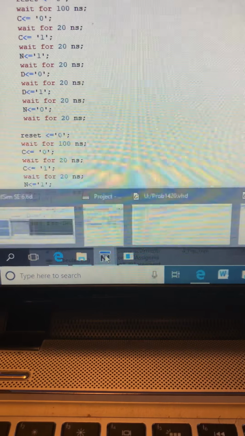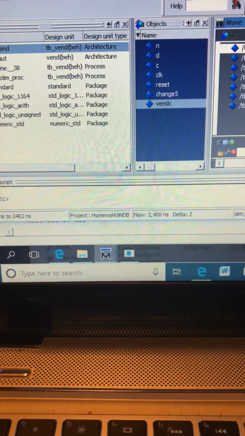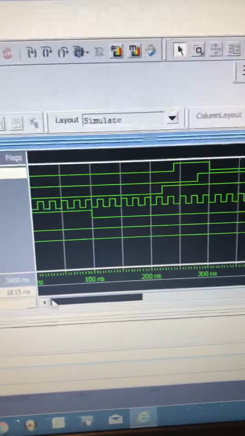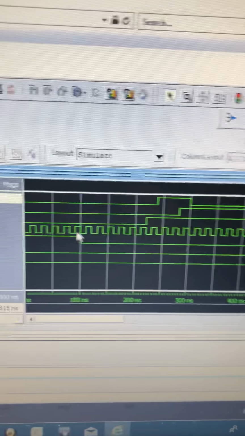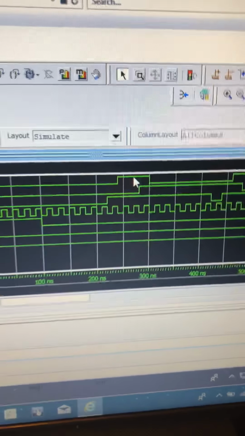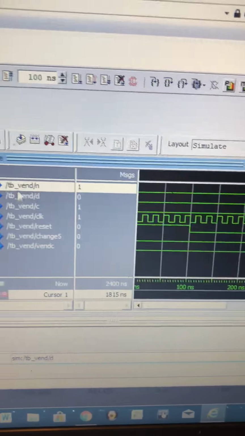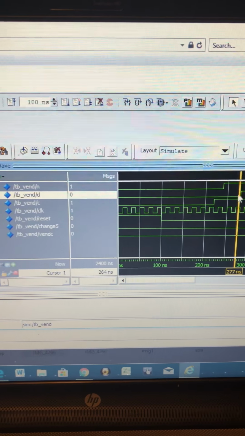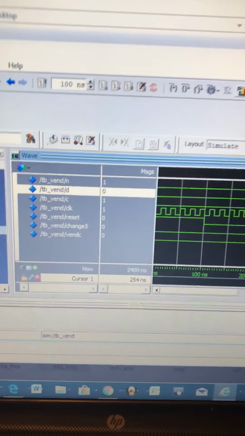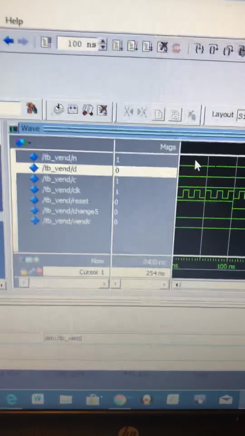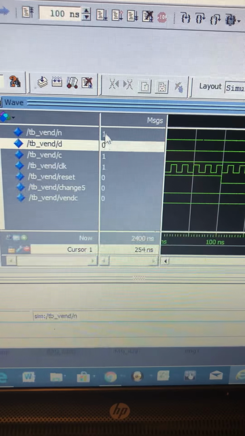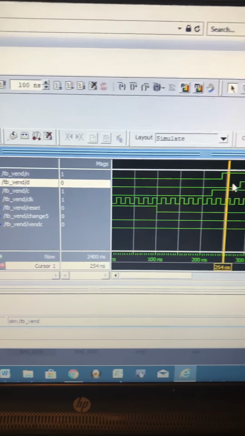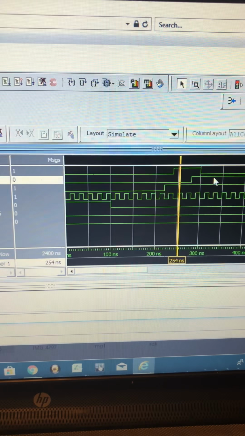So I want to show you a simulation. So here my reset is set up to 100. And so here I'll have a nickel. My N is nickel, my D is dime. And so for here, let's say I've inserted a nickel. And nickels and dimes can't be inserted at the same time. So one is going to be on, one is going to be off. So this is to say I've inserted 5 cents.